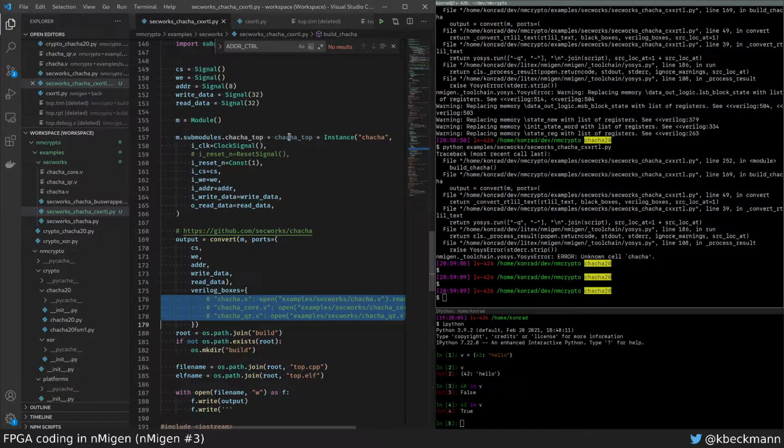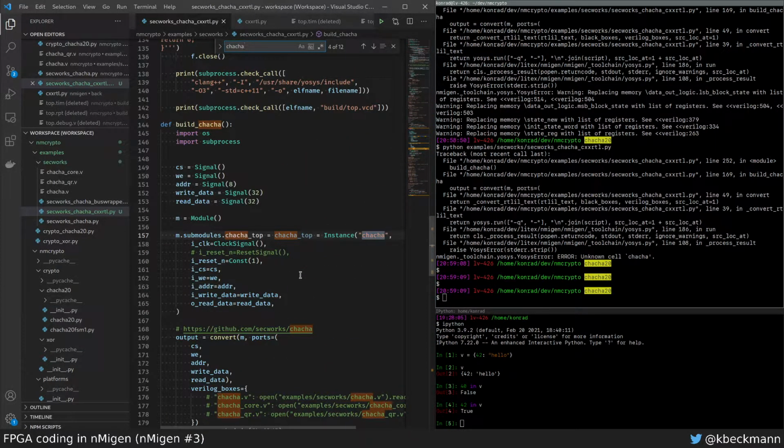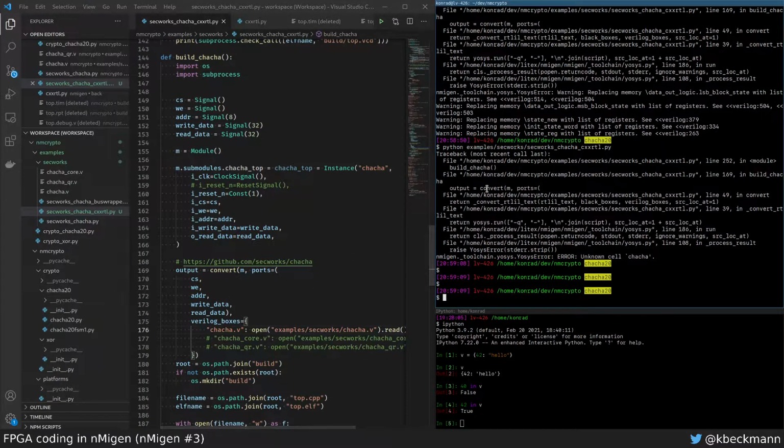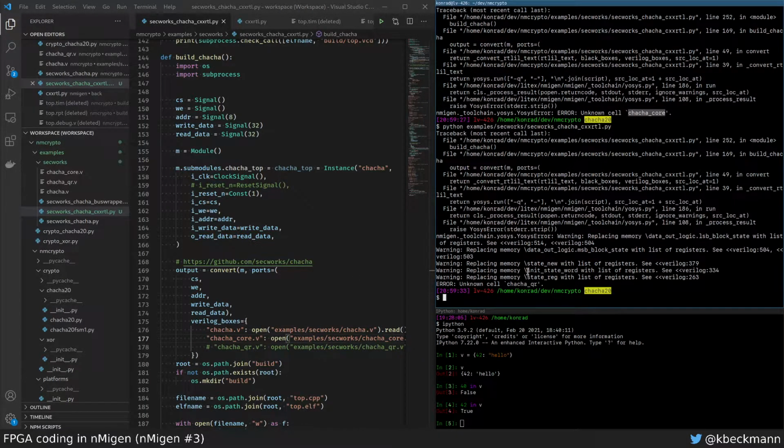Okay, because I am probably... All right, it's this one that fails. So if we add that one, it will complain. Cha-cha core. Yeah, that's this one. Okay, it has unknown cell cha-cha QR. Okay.